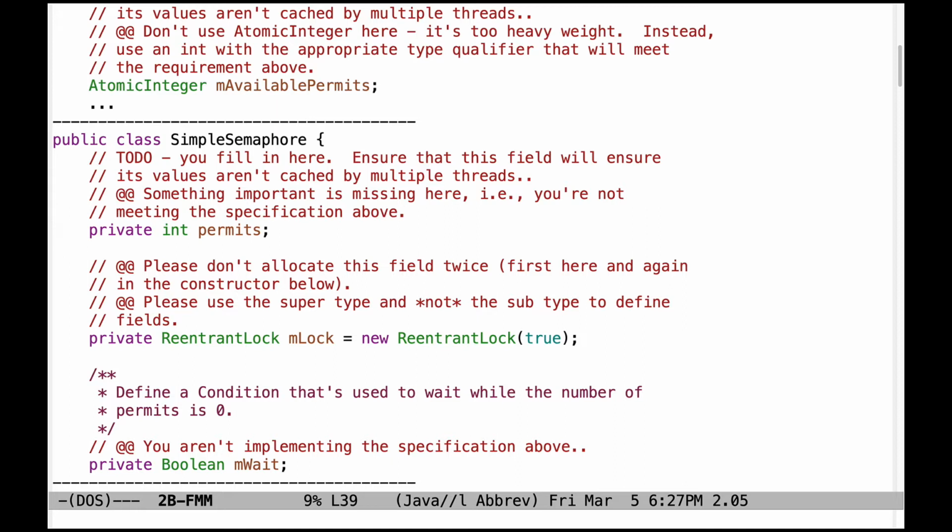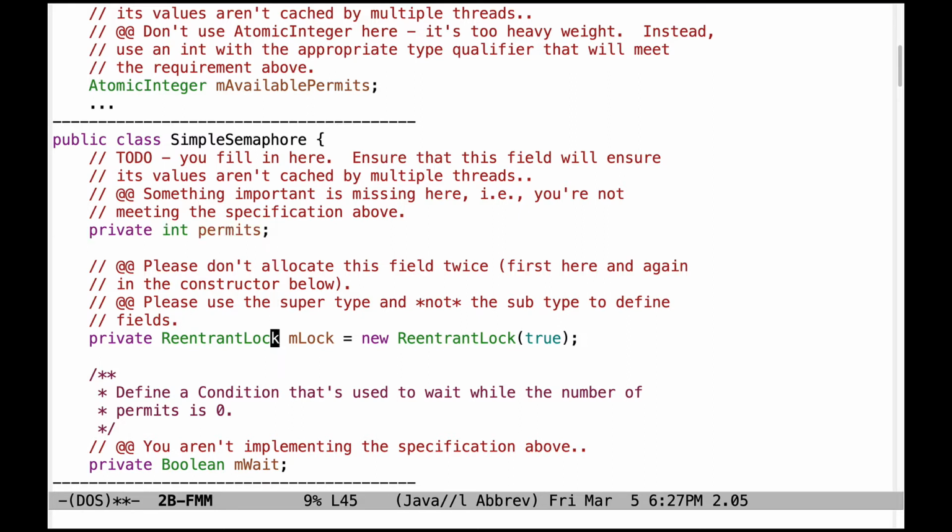Here, once again, something's missing. We need to be able to put in the appropriate type, and you need to make sure that this is going to work properly. This is really the same problem as mentioned up here, except up here we had the person using atomic integer. Down here, the person just using a naked int. Both of those are wrong.